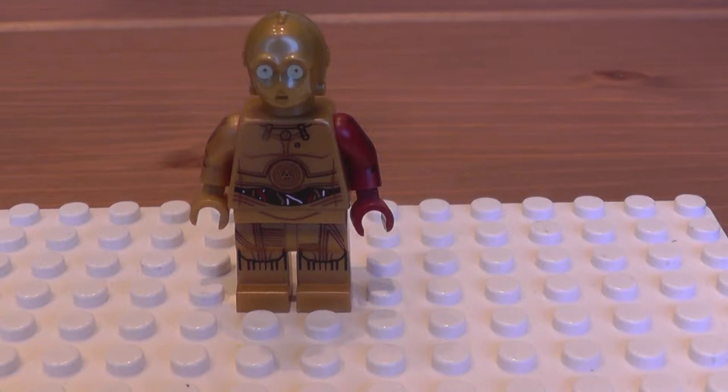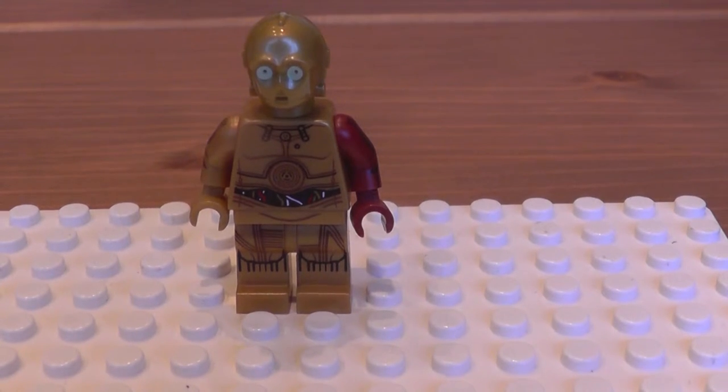So, what are my thoughts on it, and do I recommend that you buy it? If you're a Star Wars fan, or you're just getting into Star Wars and Lego Star Wars, I would recommend buying this figure. I'm not sure if there's a Toys R Us anymore, but it should be available online — just make sure you're not cheated on the price. The official price for the UK is £5, for places in Europe that use Euros I believe it will be €5, and definitely for the whole of America and the US it is $5.